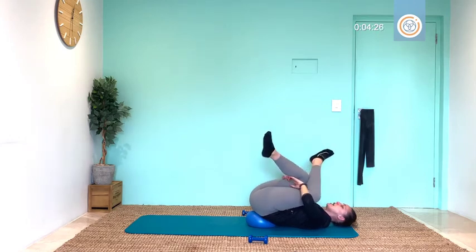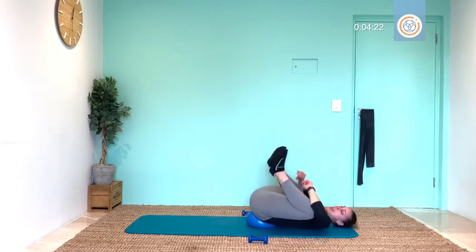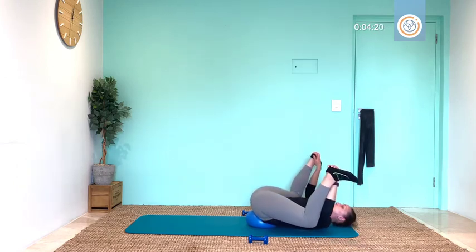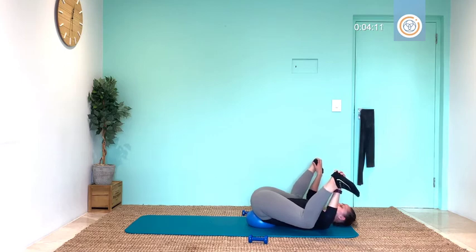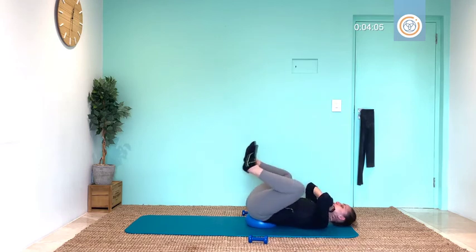Good, and from here, opening up into your SI joints and hip flexors, option A. If you can move to happy baby, try to get there. And anchoring hips into that ball, that cushion, your shoulder blade connected to the floor. And we did a lot of upper body focus. I don't want any tension in those traps or jaws.